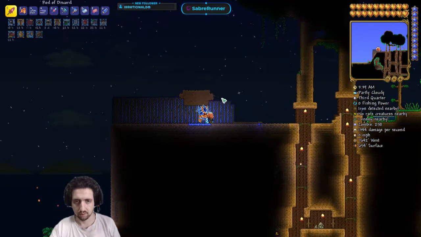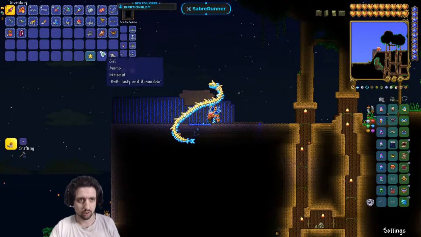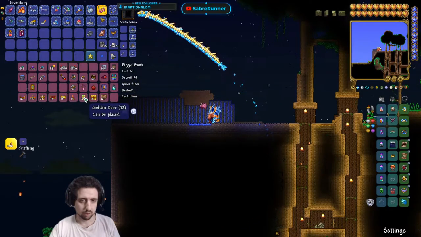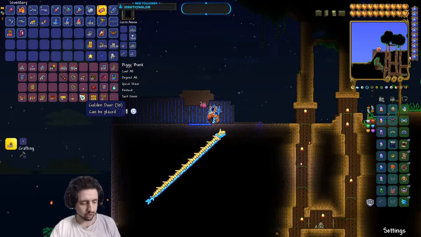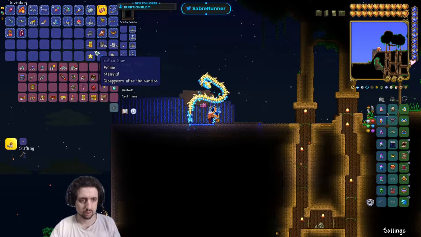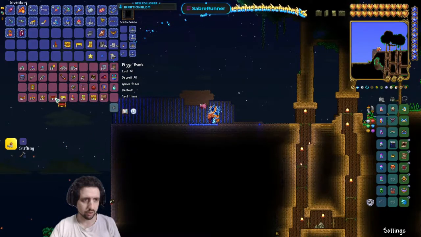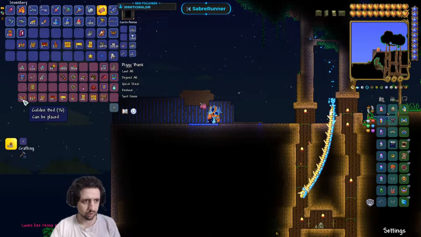Okay. And two golden dolls. Actually, I'm gonna build it tall, so 4 golden dolls, 2 desks, 2 chests, 2 chairs, 2 sofas, 2 candelabras, 4 chandeliers, 2 beds.